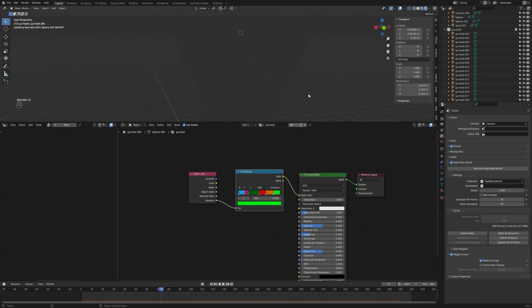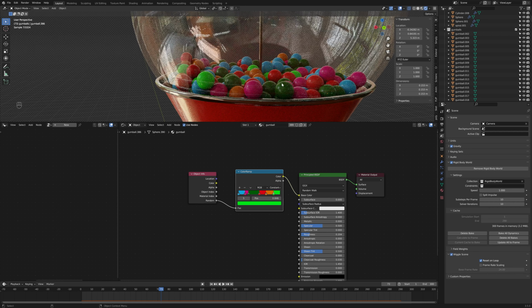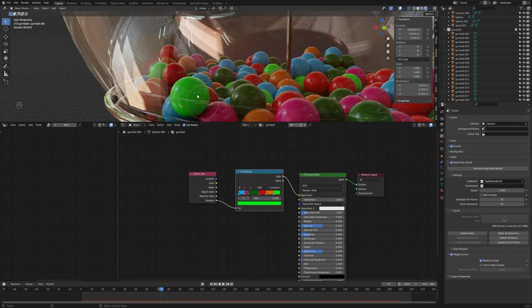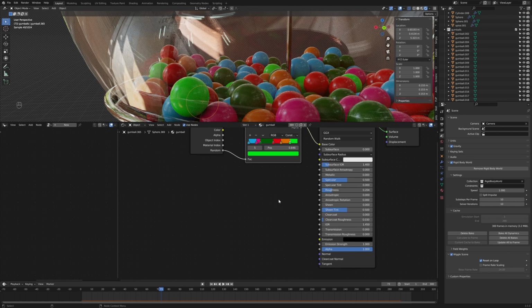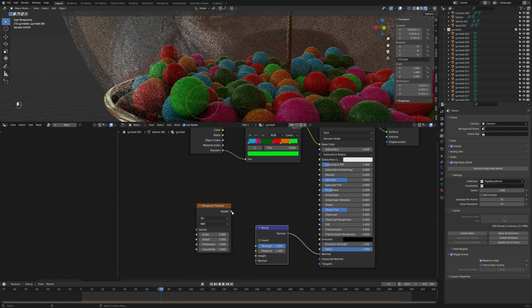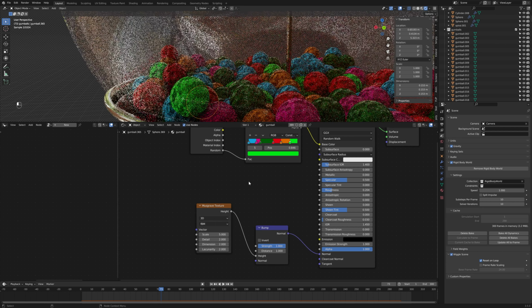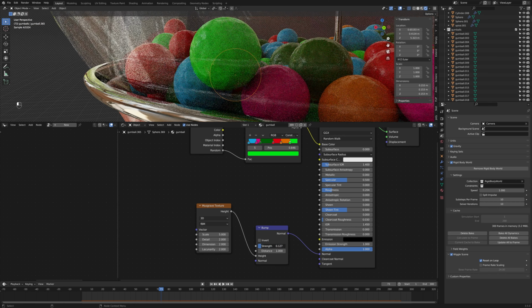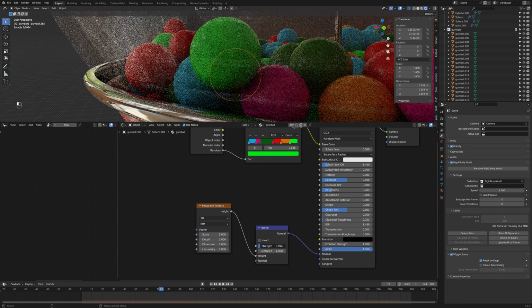And then we can see, if I go into render view, all these wonderful little gumballs. I could go through and be even more specific with all of this. Sometimes gumballs aren't perfect, so maybe I want to add some Musgrave texture, and then a bump. Normal, height into height. And that's way too strong. As you can see, no gumball looks quite like that.